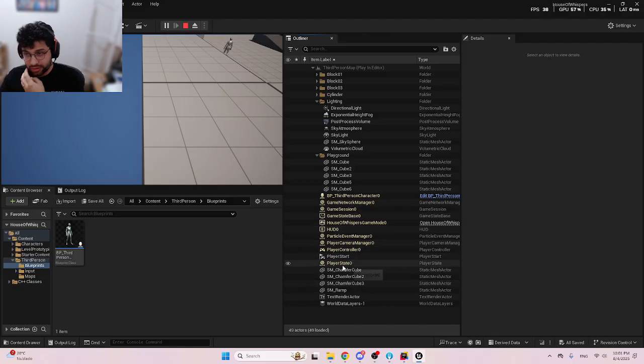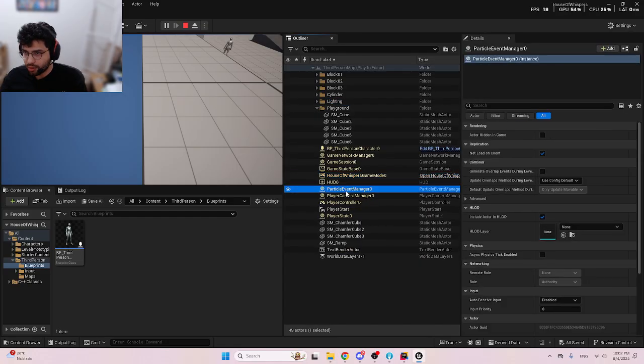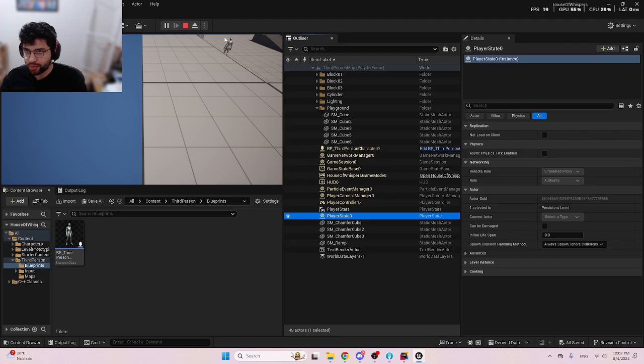The player is spawned after I press play, so I cannot change it here like in Unity and save. I need to come here and find a good place to put my camera and then apply in the blueprint. Where's my camera? My camera, camera, camera. Oh my god, why can't I find my camera?